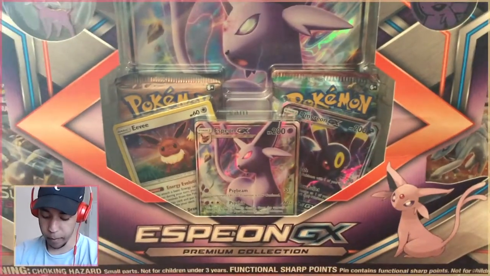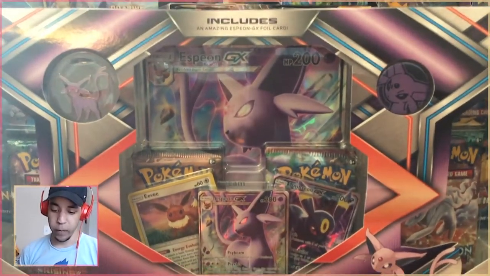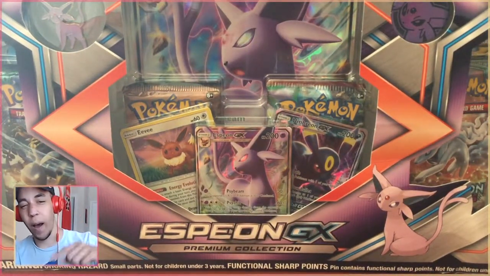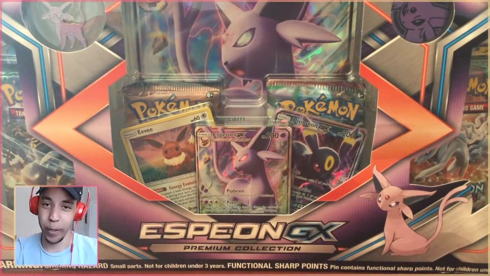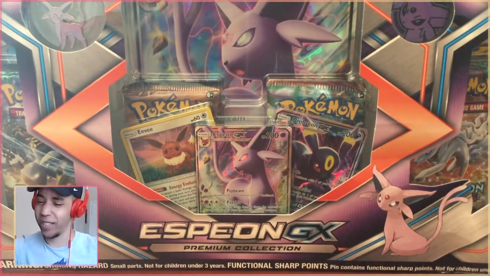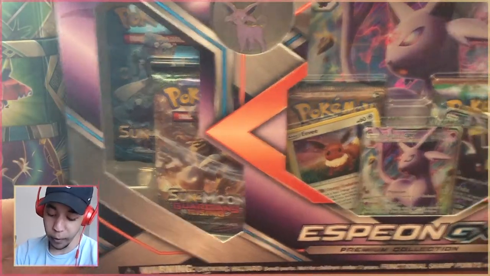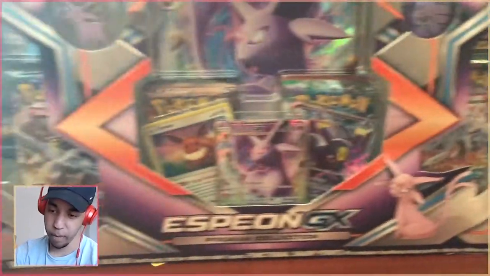Now, today, as you can see on the pack cam, we're going to be opening up the first of these two new ones that came out, the Espeon GX Premium Collection. I wanted to open Umbreon today because I don't like Espeon at all. I am an Umbreon person, but the Walmart that I always go to that always has the new stuff didn't have any Umbreon. So we're going to have to settle for this dumb Espeon, but hopefully we'll get some pulls, and maybe if we do, I'll say nice things about Espeon. I don't know. We'll have to find out.